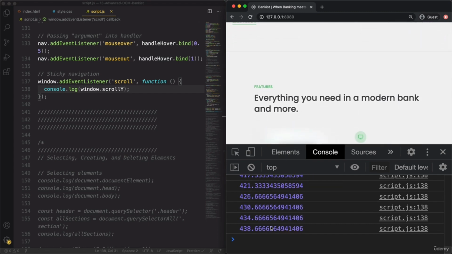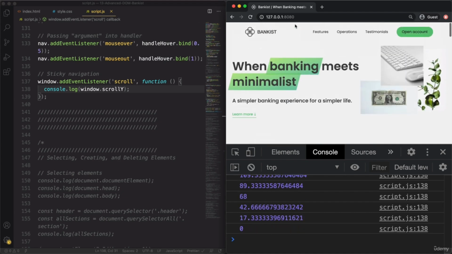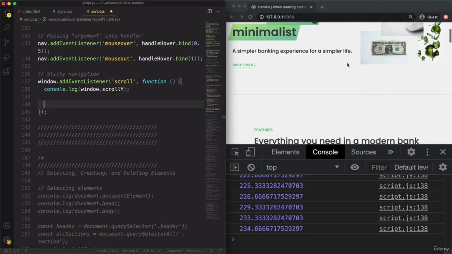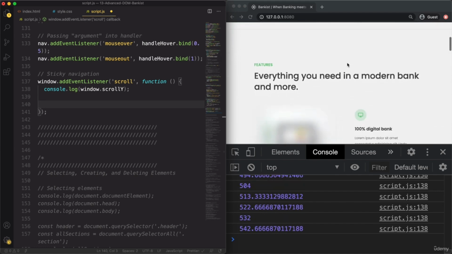And remember that this is the position basically from the point in the viewport, so this point here, to the very top of the page. And that's why in the beginning we start at 0, because now the visible part of the site is exactly also at the top of the page. Okay, so remember, to make the navigation sticky, we will add that sticky class that I showed you earlier. But now the question is, when exactly should the navigation actually become sticky? Well, it should happen here as soon as we reach the first section. So basically as soon as we reach this position.